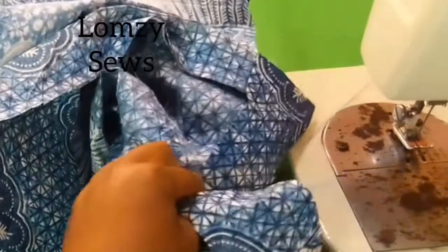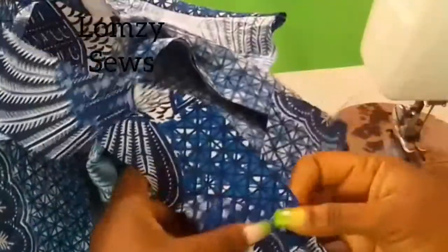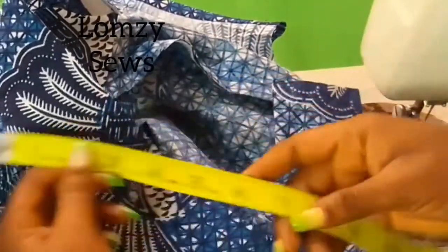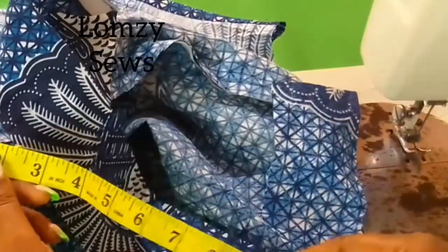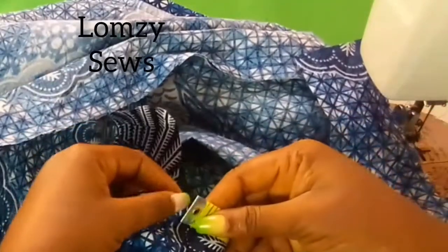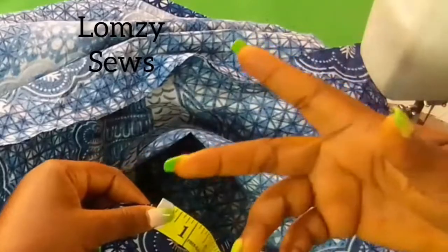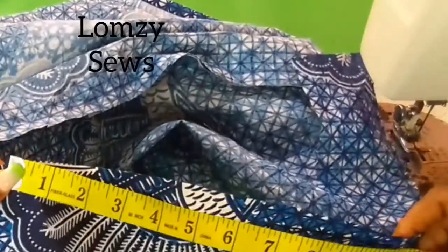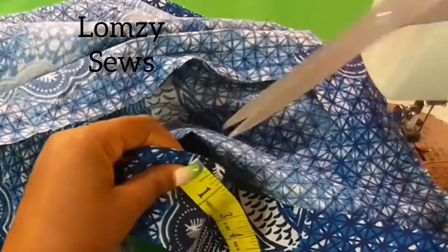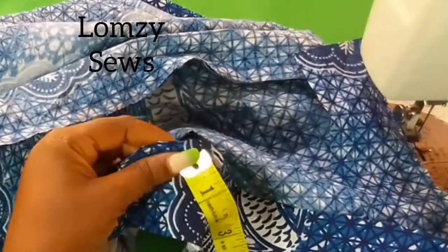So when you get to the end where the armhole has stopped, that is where you now have to measure the allowance for the strap, the length of the strap you have made. We said 10 inches, right? Yeah, so we have to note that here. Let me notch this place. If I'm the one, I won't notch it, but for the purpose of this tutorial, I'm going to be notching where the 10 inches is. So I will notch it here.